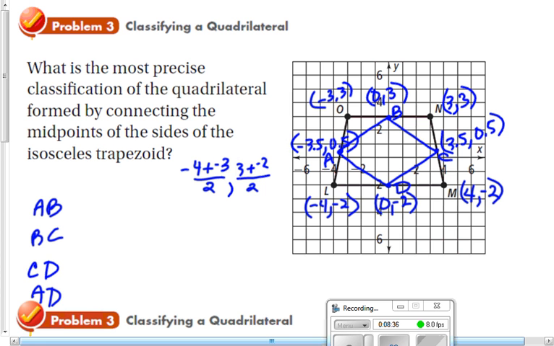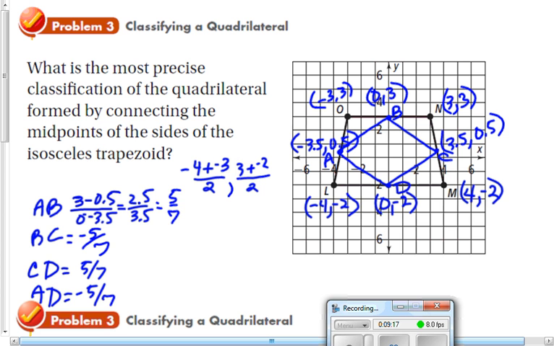So for slope AB, oh, sorry, we're going to take the y-coordinates, 3 minus 0.5, and divide that by the difference in the x-coordinates, which is 0 minus negative 3.5. It's a minus and a negative there. That's going to give me 2.5 over 3.5, and if I simplify that, I get 5/7. What I did is I multiplied both of those by 10, and then I simplified that fraction. I'm going to just write down the rest of these so you can see them. I'm not going to go through figuring those.